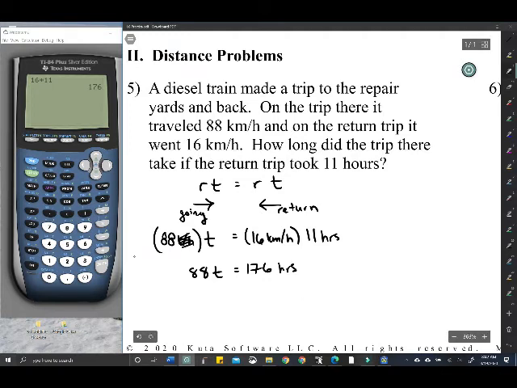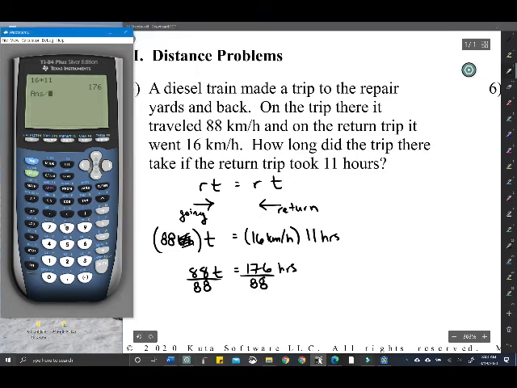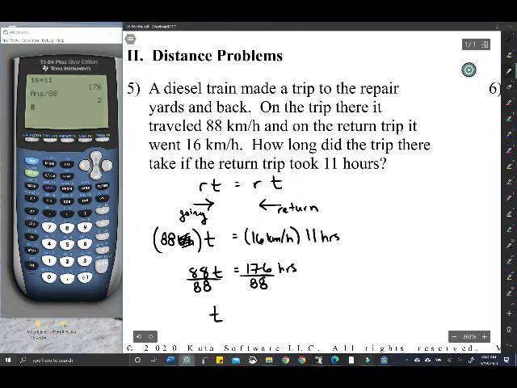Again, this time we have just hours. And when we divide 176 divided by 88, sure enough, so I solved this one the whole way through for you. We get time is equal to 2 hours. Or kilometers per hour, sorry. Or 2 hours, yep. Okay, so that one, just setting up, solving for time. And again, if it's traveling the same distance, rate times time is equal to rate times time.